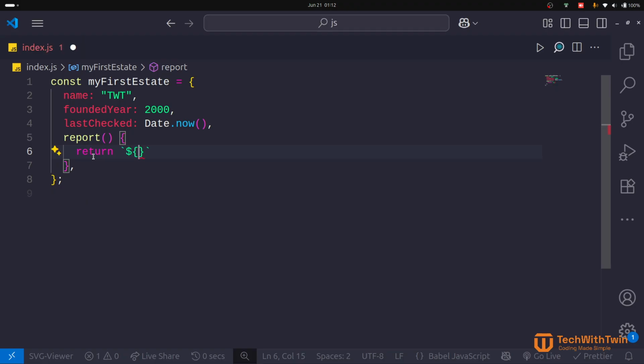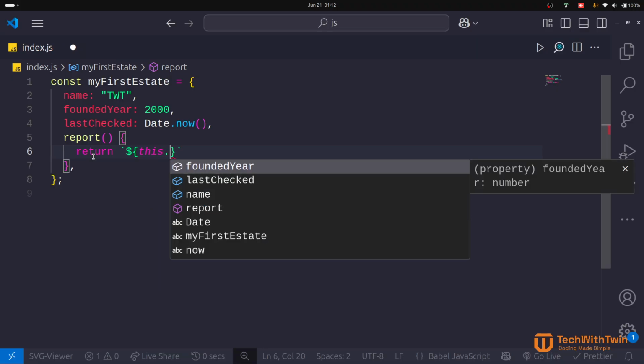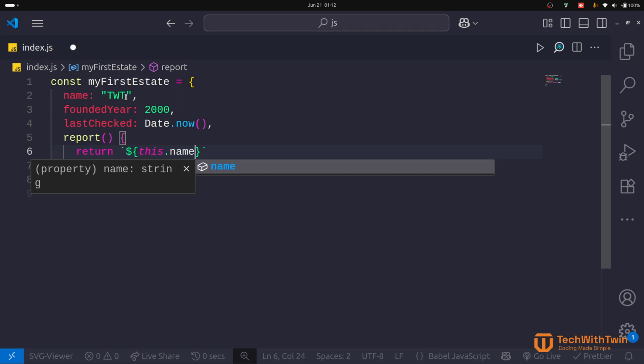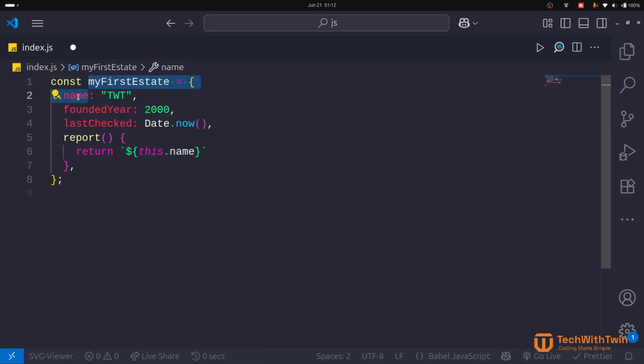So this is where the this keyword comes into play. We can say this.name, which will reference my first estate.name. All right, was last checked on.